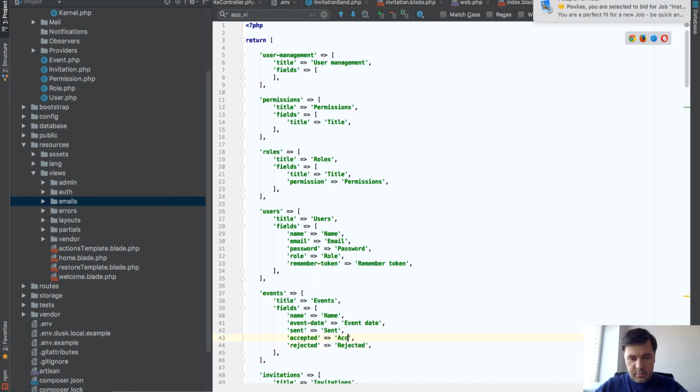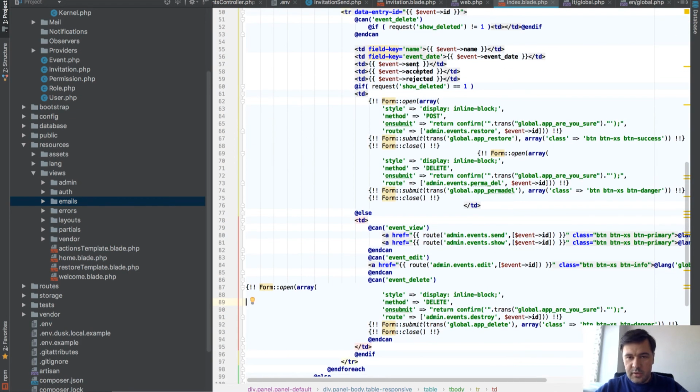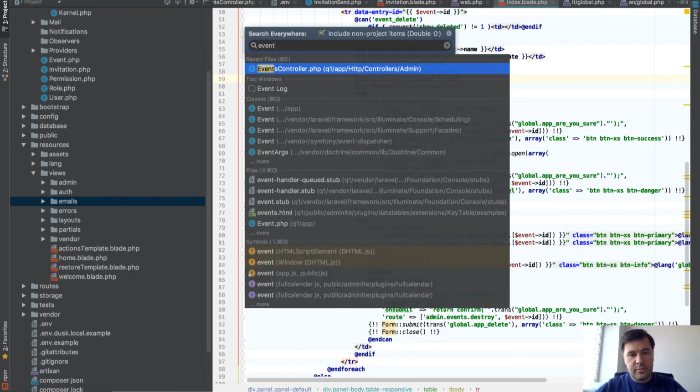Okay, so email incoming, accept, rejected, and now we should get an error because we don't have those values: sent, accepted, and rejected. Let's add those to the model.